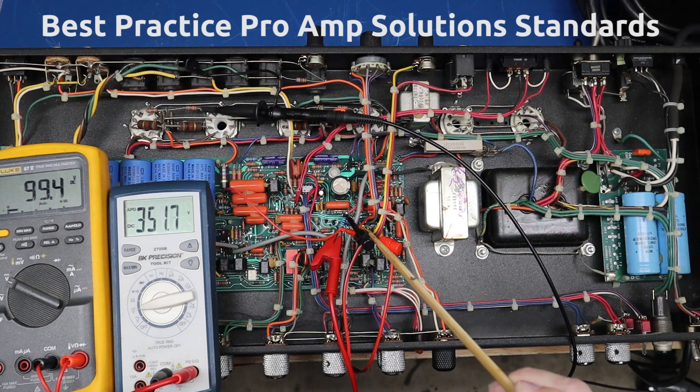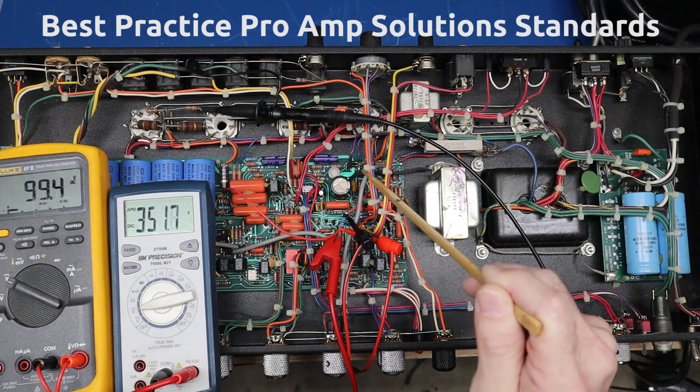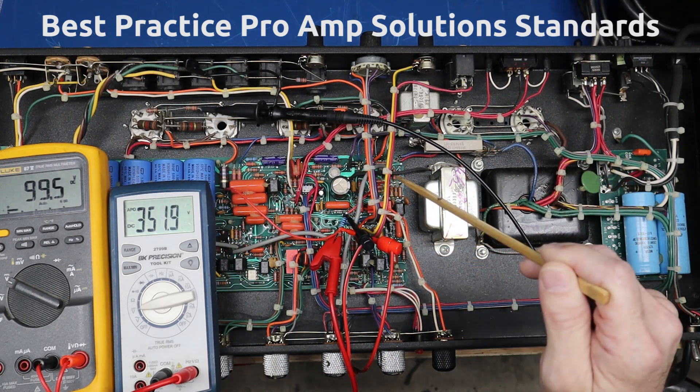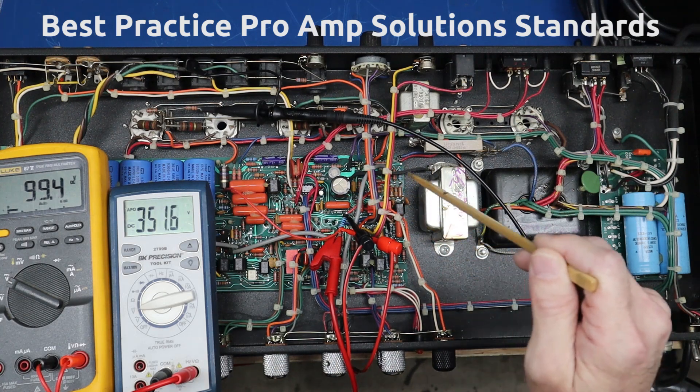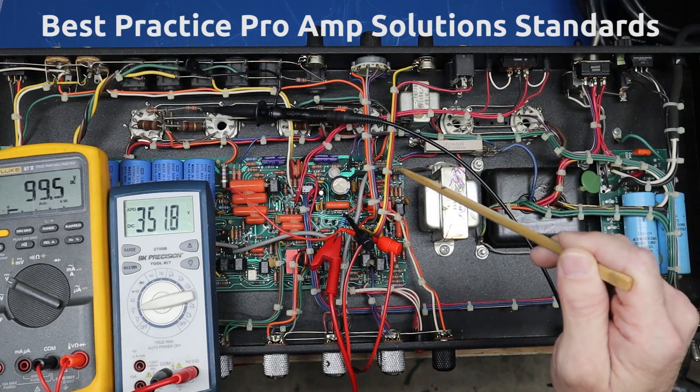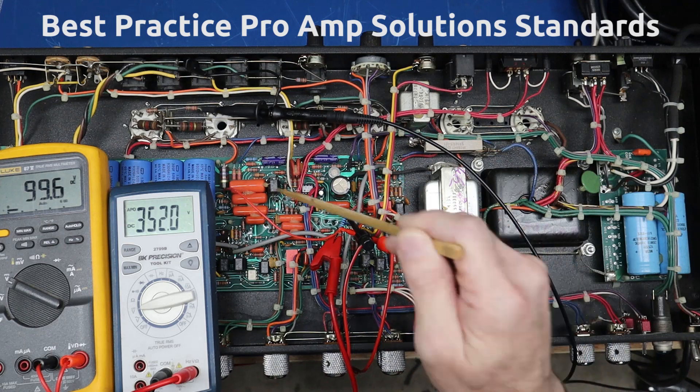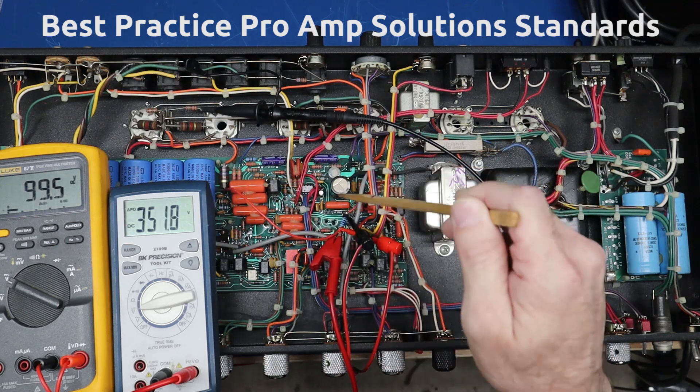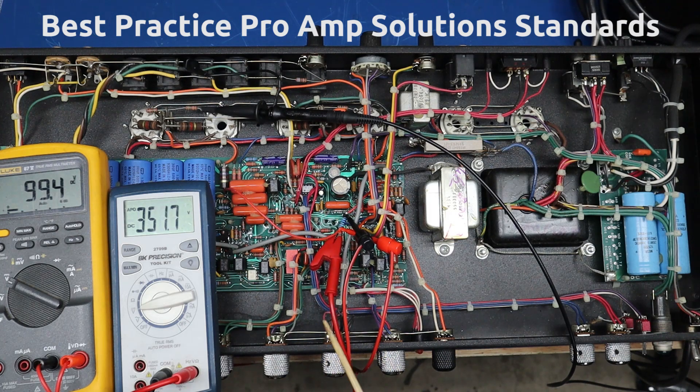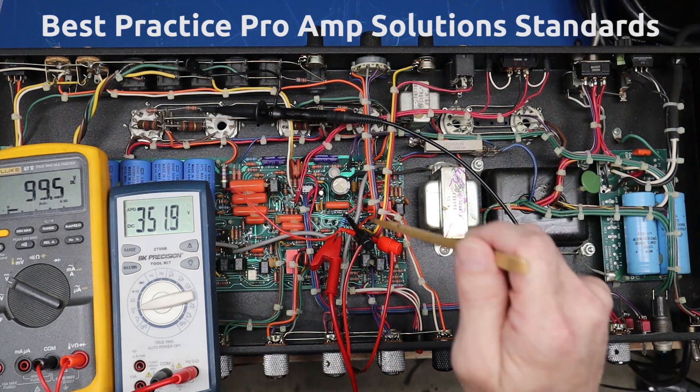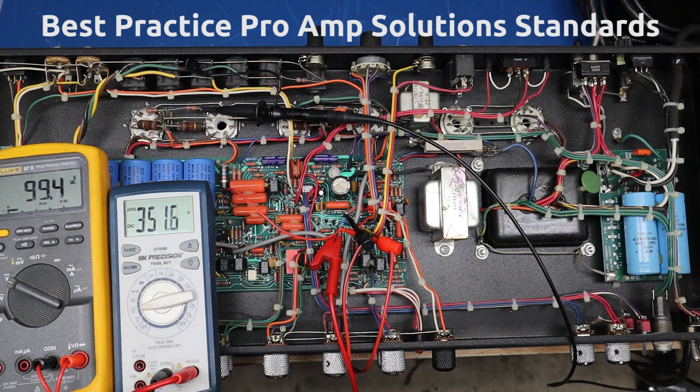And then in terms of implementing the solution here I'm going to put a metal film resistor back on the board a brand new one and the trace between pin 6 and that resistor I believe has enough integrity to keep working. If not I'll look at a different solution. But in terms of getting from here over to the resistor I'm going to have to hard wire a solution in because that trace is damaged. I'm not sure how I'm going to implement that just yet but I'll probably do a j-hook around this resistor leg and a j-hook around the other one with some heat shrink and make it look clean and neat but it has to be done unfortunately.